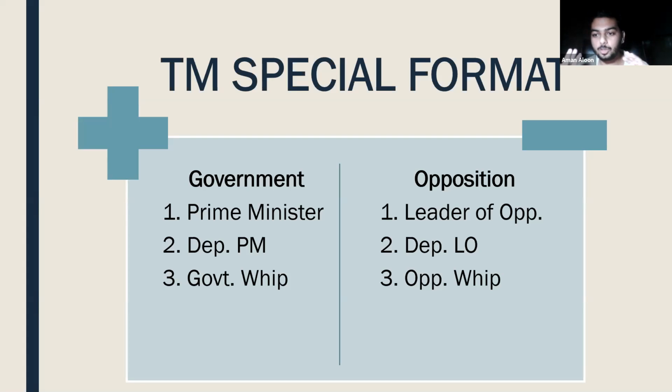So we have 3 roles and 3 corresponding roles, if I may add. In government, the first one, which is there on your screen right away, is the Prime Minister. Prime Minister is the first speaker. Correspondingly, we have the Leader of Opposition in the opposition team. Likewise, the second speaker in the government team is Deputy Prime Minister, with the corresponding role Deputy Leader of Opposition. And the third role is Government Whip and the Opposition Whip. We'll understand what these roles are and how to go about it. But as of now, we need to understand 2 teams, positive and negative, favor and against the motion, and 3 different roles. Are we together on this? I'll keep on asking this again and again because this might get a little difficult.